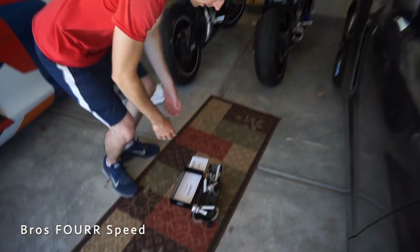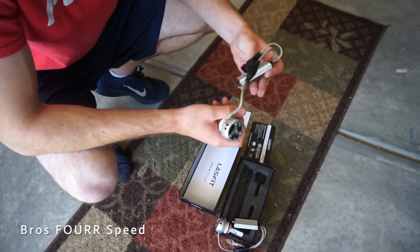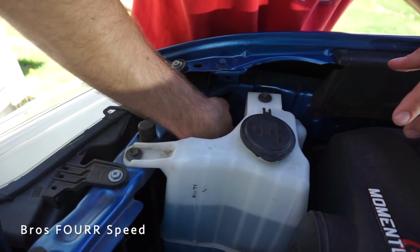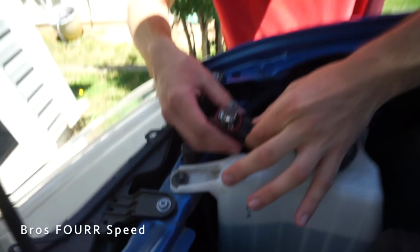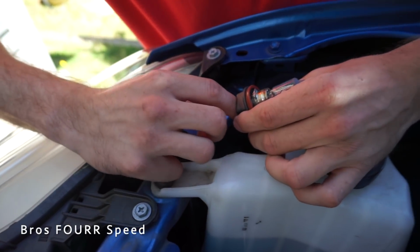It shouldn't matter which side they go in. I don't think there'd be a left and a right. But we're just gonna have to place this somewhere. Pulling out the passenger bulb now. I'm sure it would be easier to take the headlight out, but it's a lot more work than it's worth. Looks pretty straightforward. As long as you can get this out like this, there we go. I just have to disconnect this, and I'm probably gonna need a flathead because my finger won't fit in there.